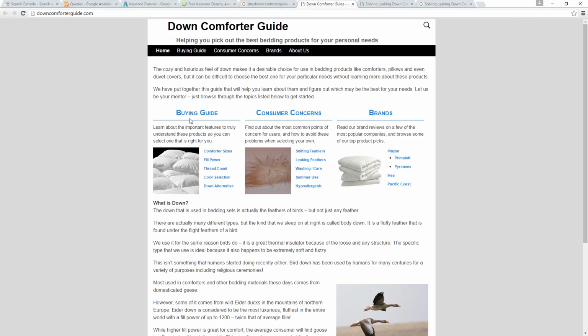While you're looking into these sections, though, consider how you would go about expanding them. If you wanted to add new pages into your website, let's say I had a new buying guide page that I wanted to add in, what would it take from my website to add that in?